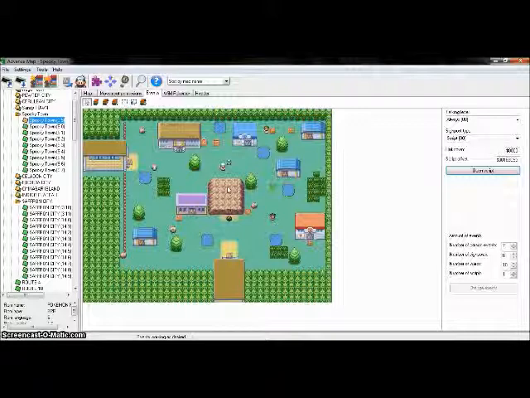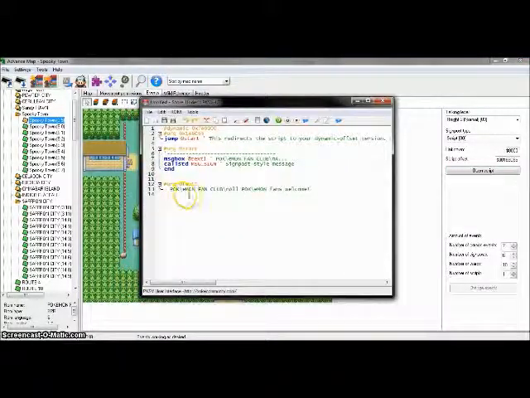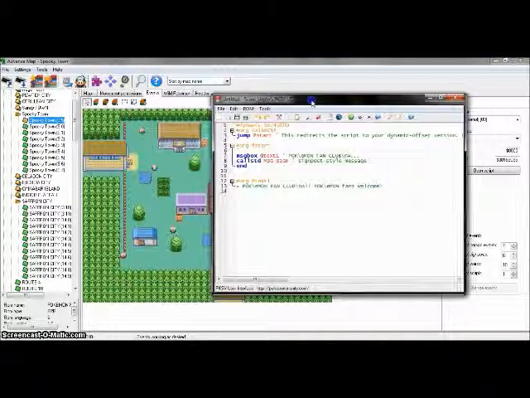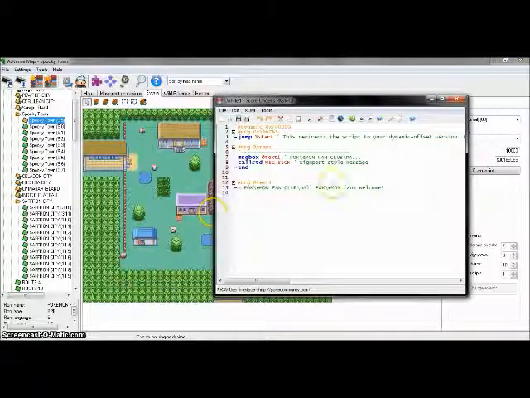Okay. Moving on, what do these other signs say? Pokemon Fan Club, all Pokemon fans welcome. Well, we don't want that to be the Pokemon Fan Club. This is instead going to be Mayor Williams house.